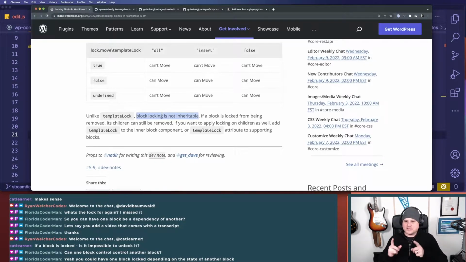That is a good example of filtering the attributes, but that's going to be a bit of custom work. You would probably have to have an example here. But if you're talking core blocks, like if the first paragraph block has more than X amount of words, then lock this custom block, you could do that.